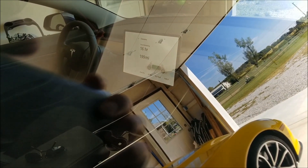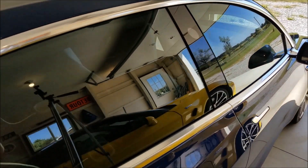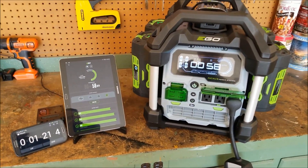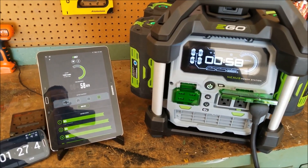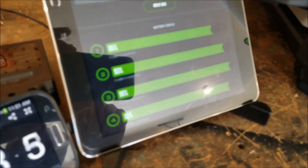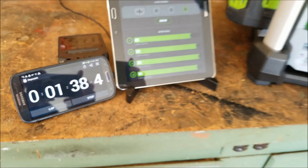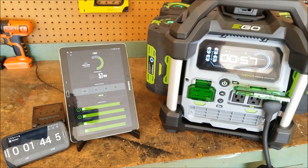Let's check in here to see what the Tesla says we are doing — four miles per hour of charge, bouncing between 113 and 114 volts. It is running the full 12 amps. So success — at least the power station is running and supplying current to it. It's only going to be about an hour worth of current, so we can take that for what it's worth. Battery levels from the start: 85%, 93%, 96%, 92%. We'll go ahead and put this in real time in the background and do a little fast forward.